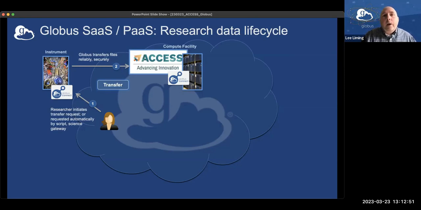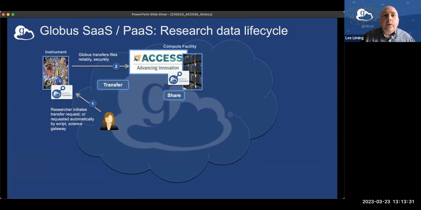as well. But once you get the data onto an Access system, it may very well be the case that you need an extra set of eyes on that data in order to know whether you're on the right track or not, or whether the analysis that you've done has produced good results or not. And so you may need to share that, or at least give a view of it to a colleague. You could, if you had a colleague that you trusted very much, add them to your allocation at Access so that they have the same rights and privileges to run jobs and access all of the data that you've transferred to Access. But you don't have to do it that way.